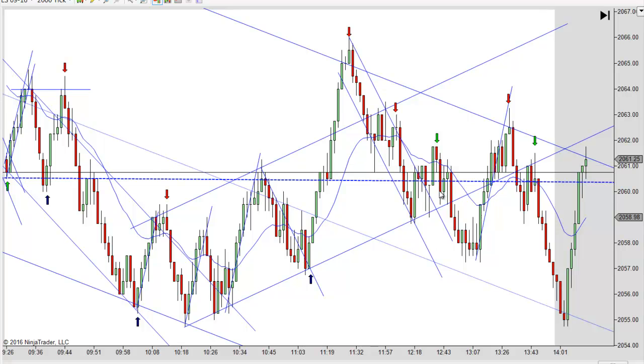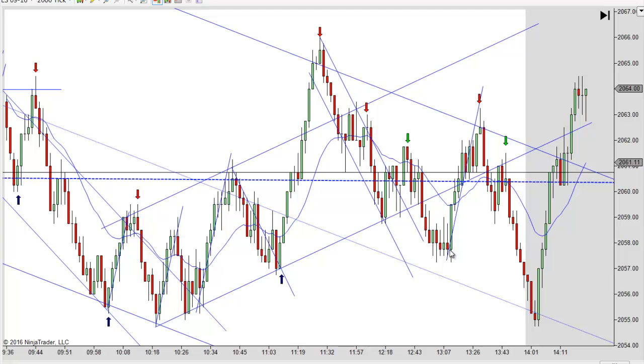And you probably wouldn't have got anything but a scalp out of that if you took it, but it is a little aggressive. And it's tempting to go long down here, but we're not back down to this trend line or this midline. And we're still below the EMA, so I was a little leery of taking anything.